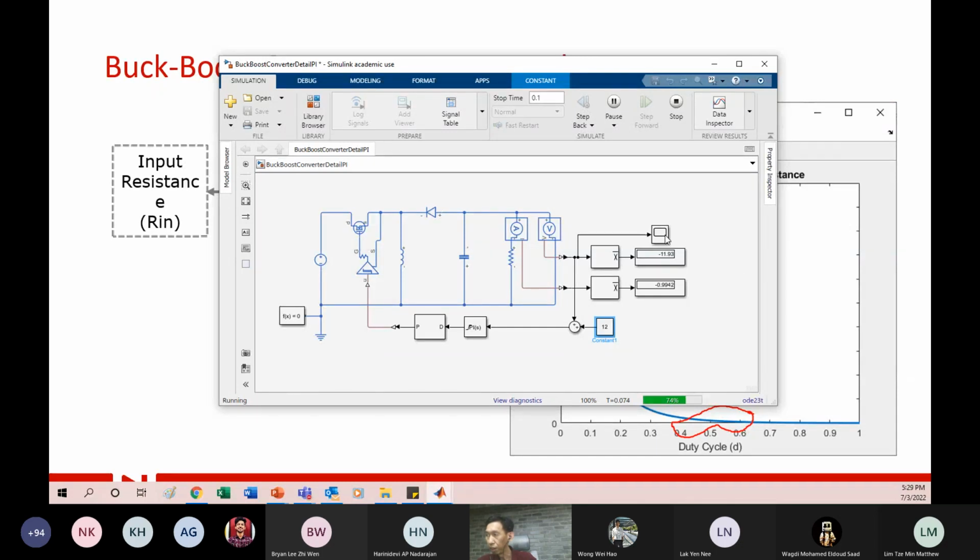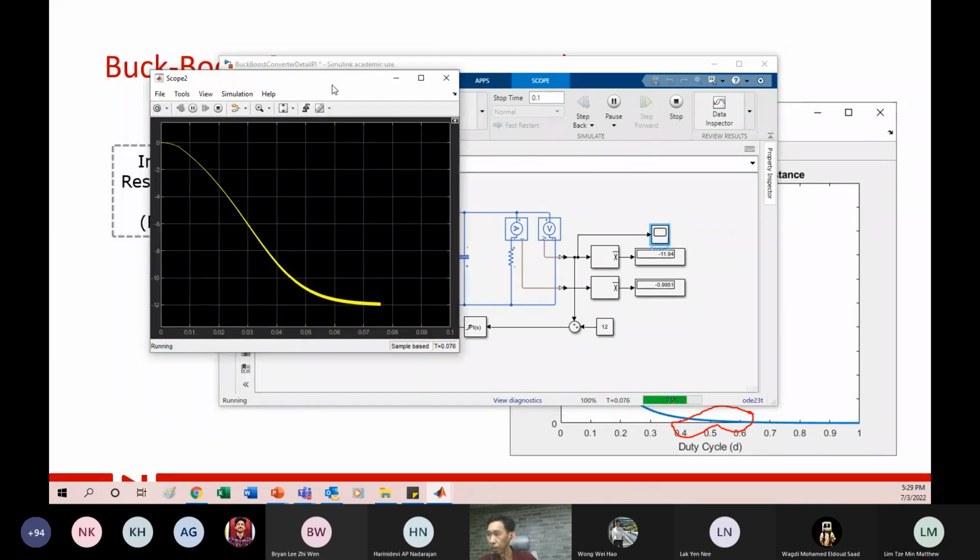Okay, almost there already. Maybe I just click this one and you can see, yeah, it almost reaches 12 volt. It's considered fast. I mean, if it's your real system, the moment you turn it on, it reaches 12 volt at 0.1 second. It's only because of the simulation here that it took a little bit of time.